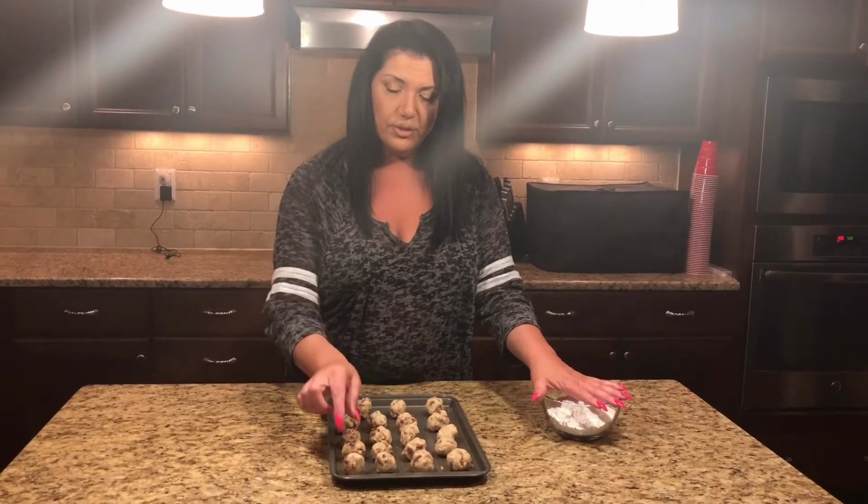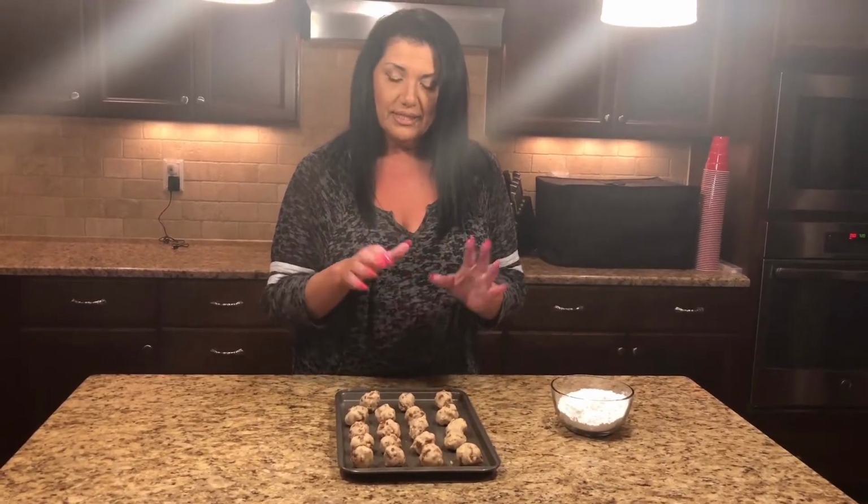350 in the oven for about 10 minutes. You don't want them to get too brown. You just want a very light brown on the bottom of the cookie. All right, so I'm gonna throw them in the oven, let them cool down for a few minutes before we roll them, and that's it. So it's a very simple recipe.